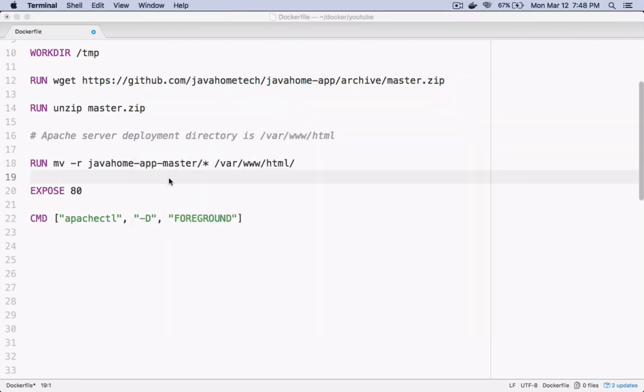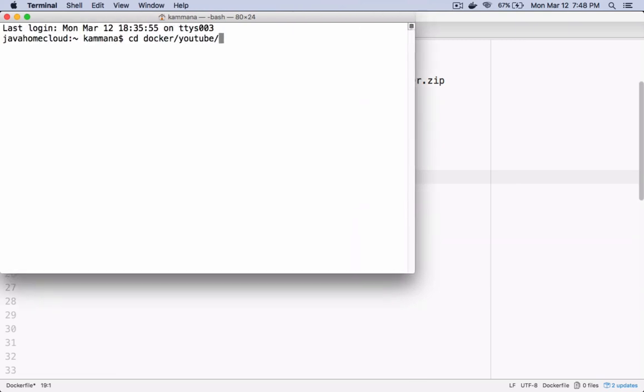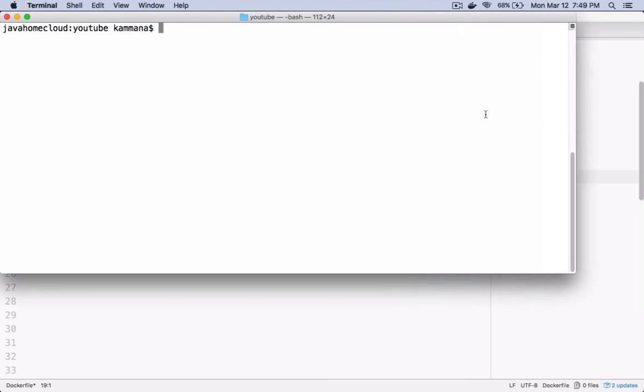Let's open the terminal. So I kept these files under the following location. Now I want to build an image based on the Dockerfile we have written. -t here stands for a tag.